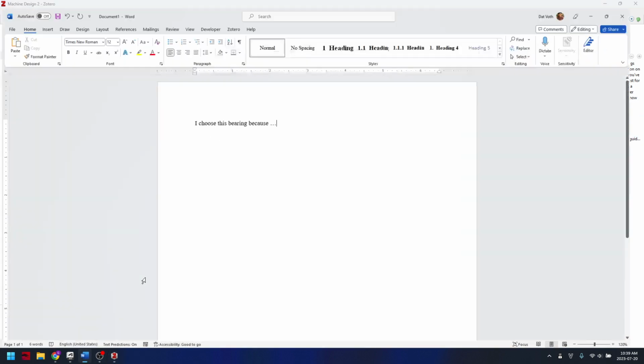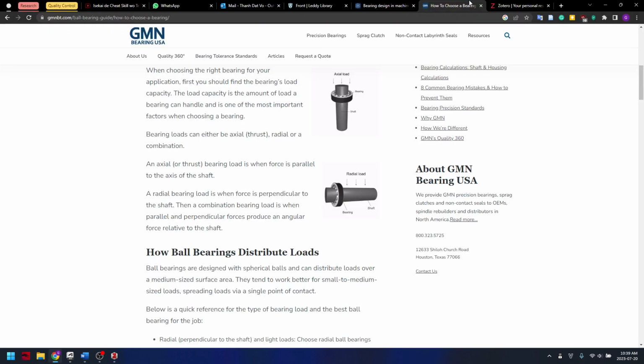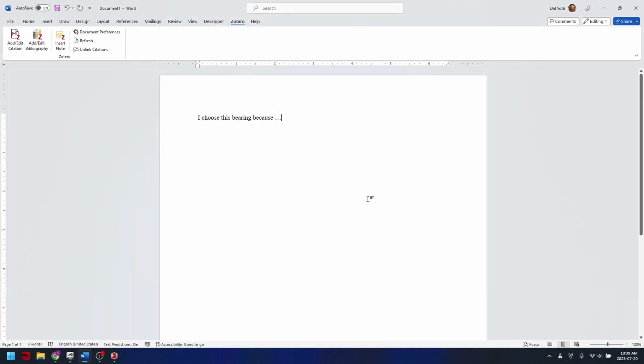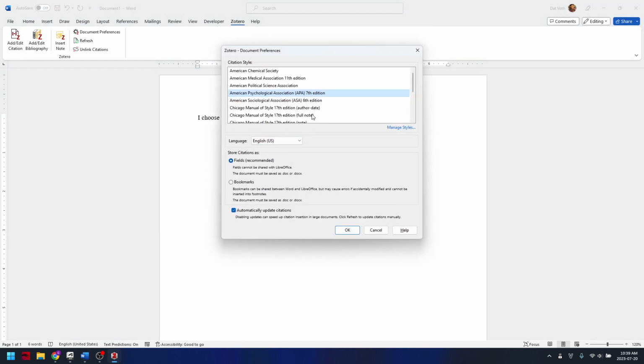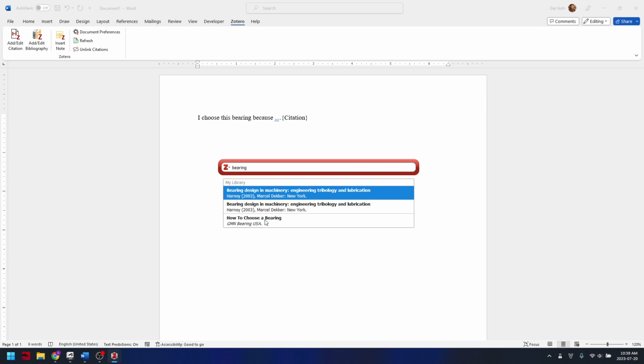And then, for example, I have a document over here. Of course, you need to install Zotero for Word too. Just read the installation documentation, everything else. They should show you everything. So now I choose this bearing because now you can add the citation. And definitely you have the APA 7th edition, right? Personally I use IEEE, but in this course Dr. Oriet already clarified that you have to use the APA, so I click OK. And then you can use this one to show the bearing, and then you have all these things.